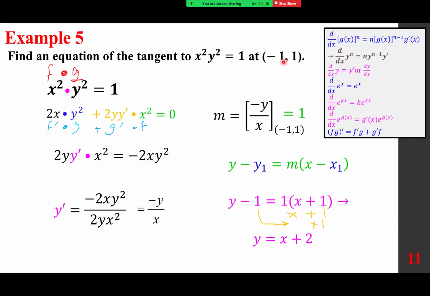And notice if you plug in x, you do get y, meaning this pair not only belongs to the original relation, it also belongs to the tangent line. And when you check, it means this process was done correctly, and has got nothing to do with finding the slope.